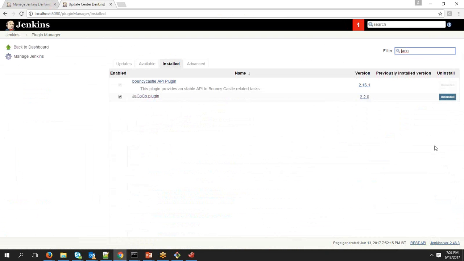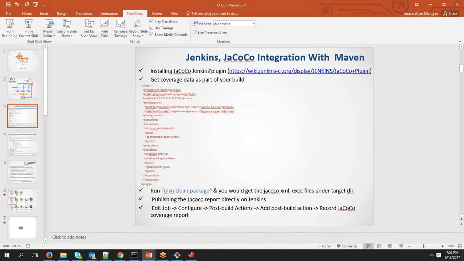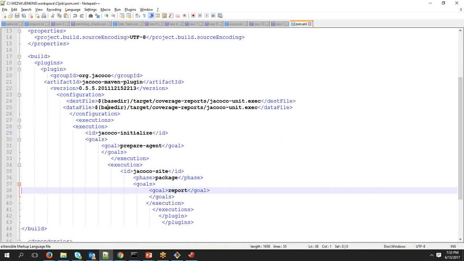After you have installed, then we have to do certain configurations in terms of making Jenkins understand how it has to use it. Okay, so the first step is make sure you have installed Jenkins. Then in your Maven project, make sure that you have added this particular plugin into the pom.xml. So it should be available, so that when a new check-in happens and when the pom.xml is once again updated from the central repository, it should have all those things. So in my case, I have already put it in last time itself.